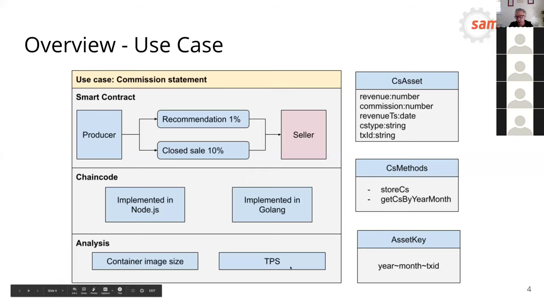And we can extend this analysis also with other components like the endorsement policy, how many endorsers you will have in your network. So, is there an impact if you have 10 endorsers in this network or not? Does it make sense to have more endorsers or not? So, these are some facts which we can analyze in this scenario.